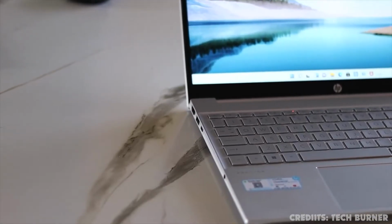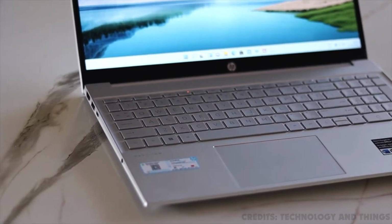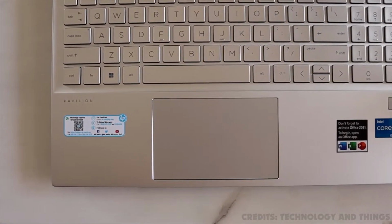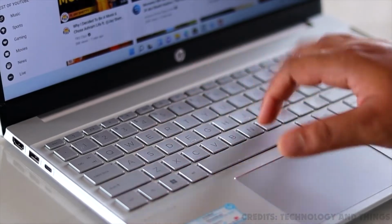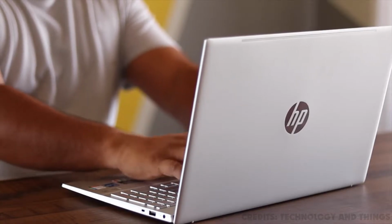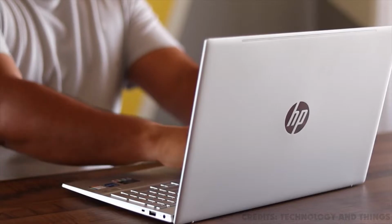You do have a dedicated fingerprint scanner located towards the right corner right above the stickers. You'll also notice your trackpad is strategically placed in the center of the laptop. The first thing you're going to notice about the keyboard is the fact that you have a generous amount of surface area per keycap, which not only minimizes typos but also makes it easier to look at the keys on the actual keyboard. With that said, the keystroke experience is decent but not great.